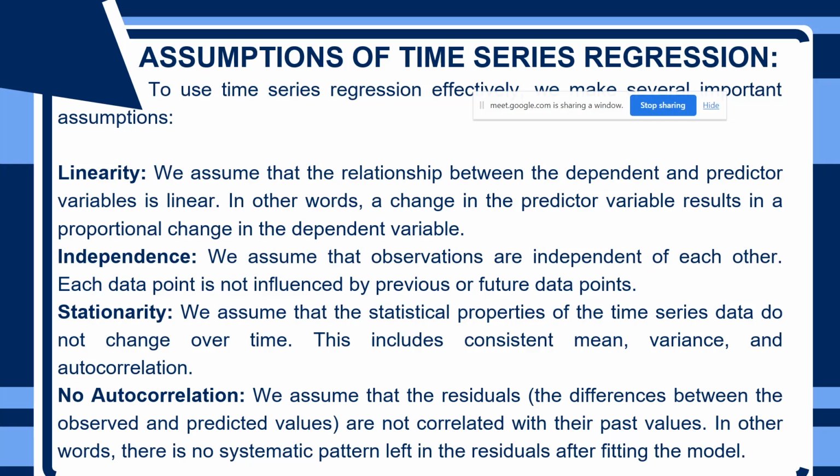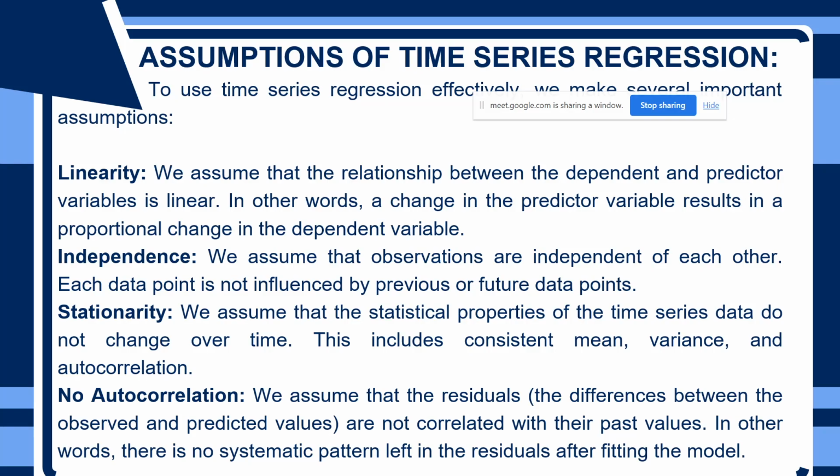In this area, stationarity is a bit like constancy over time. It means that the statistical characteristics of your data, like the average value, the spread of values, and the relationship between values, will remain relatively constant. This is crucial because many statistical methods assume that the underlying structure of your data doesn't change over time. If your data is not stationary, you might need to transform it to make the analysis more accurate. So that is stationarity. The last one is no autocorrelation.